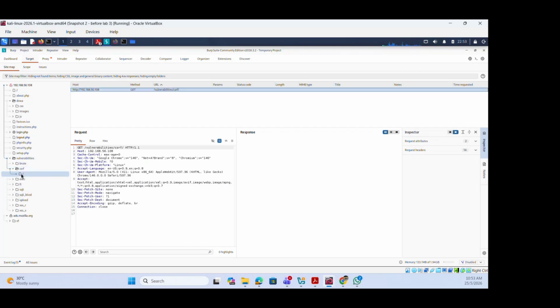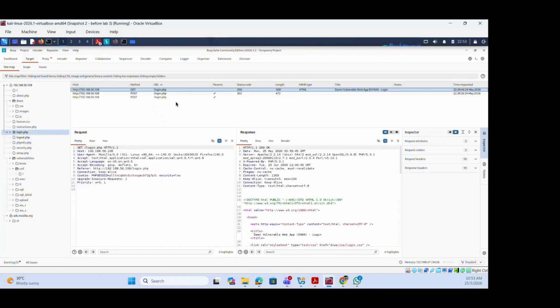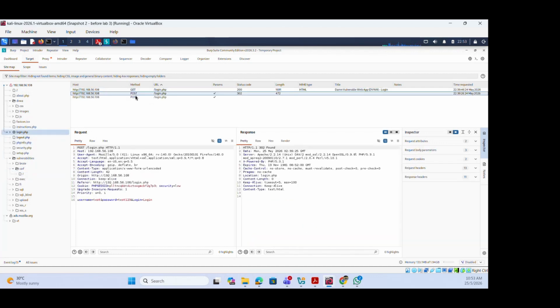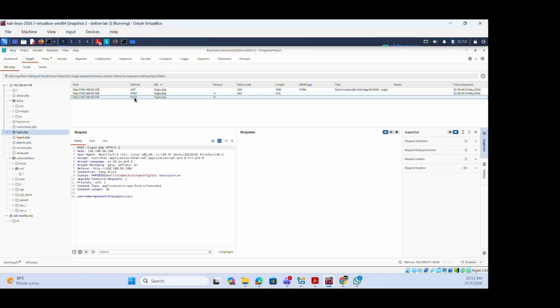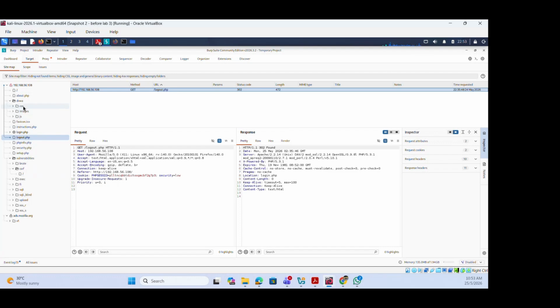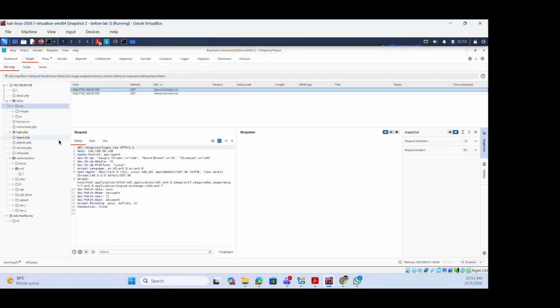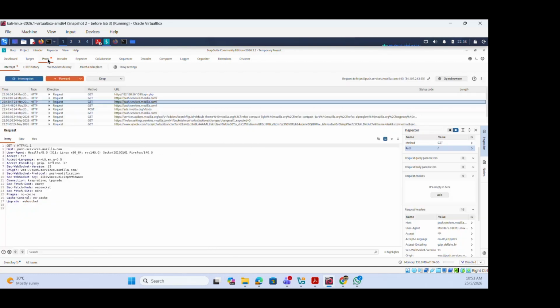For example, login. So you can see the info here. This is what I have tried previously, right? So all the scanning by default is already there. They will give you specific info when you go through all the information.